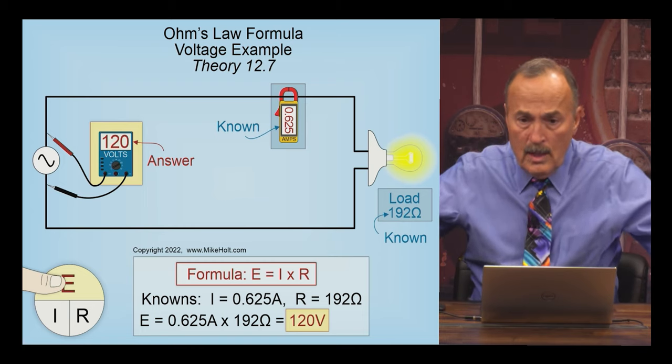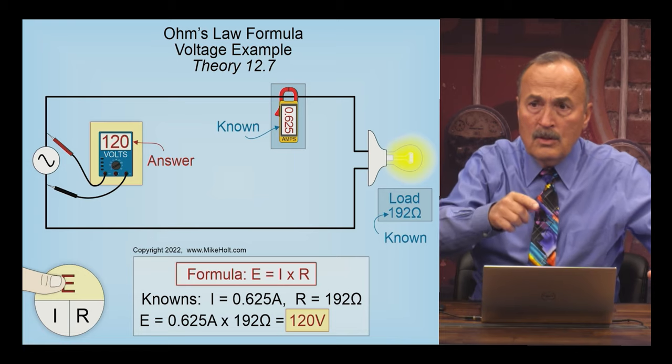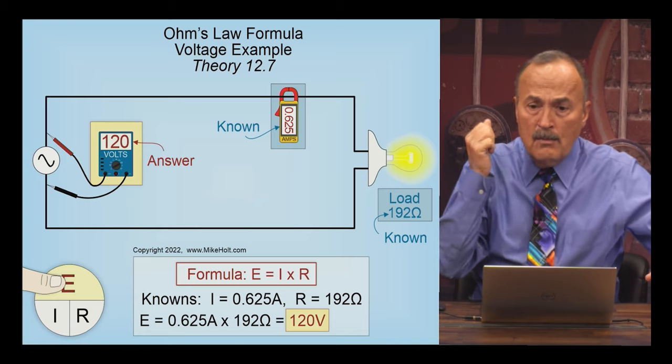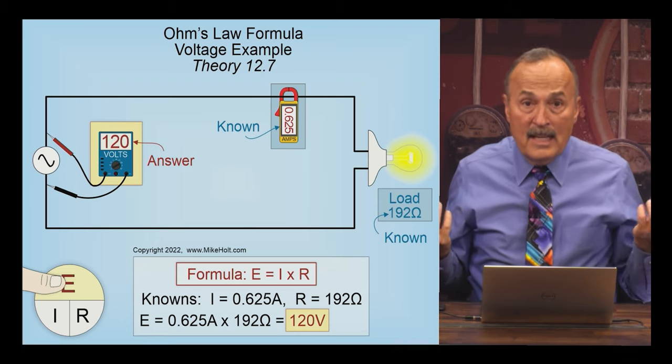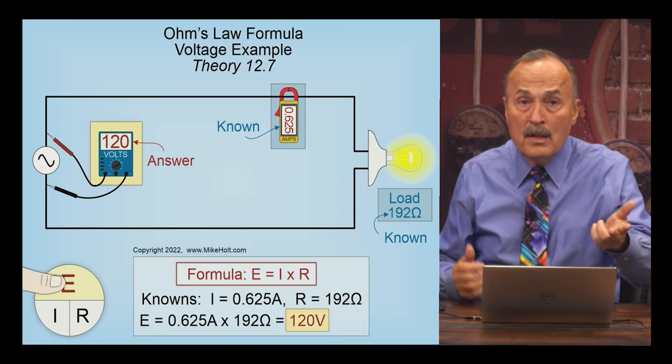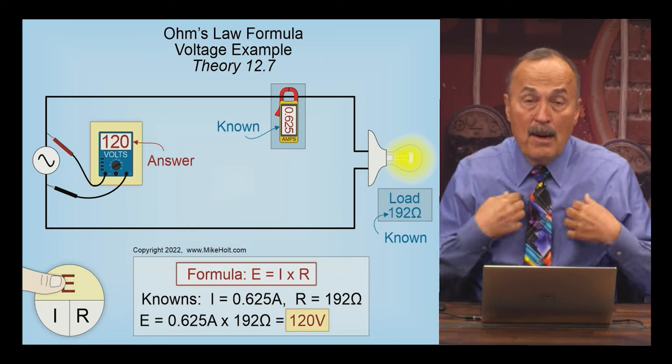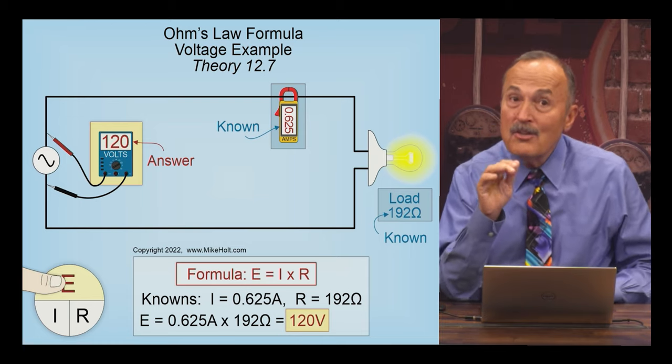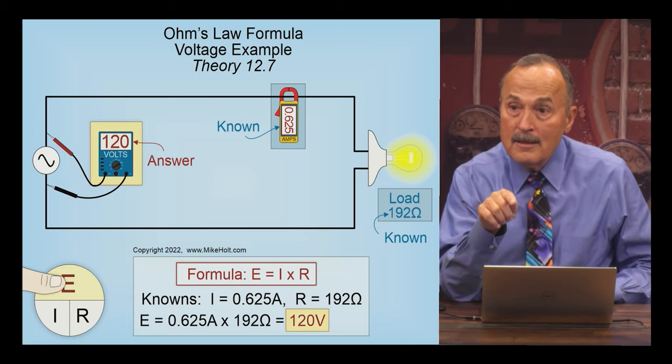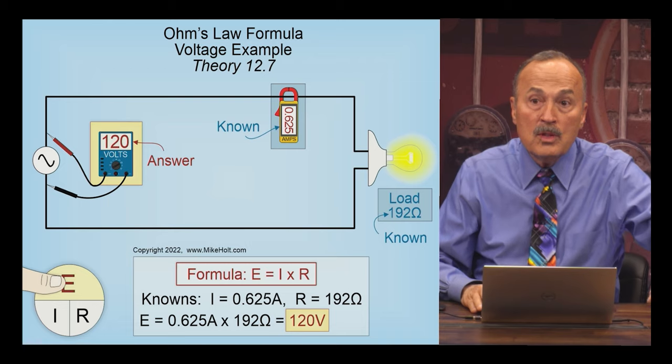What's the question? What do I know? And I circle what's the question. I underline what I know, but I know the question. I go find a formula, and once I get the formula, I write down what I know. I mean, it's almost like it's answering itself. The key is, I got to know the question, I got to know what I know, got to find a formula, plug it in there. We learned the math, and the answer comes out to be what it is. And in my book, the answers are exactly there, and you're going to feel it. If it's not there, then you can know what? You made a mistake. You might have missed a step there.